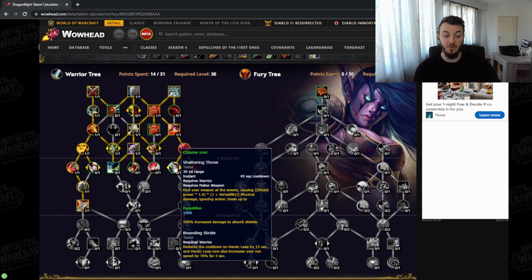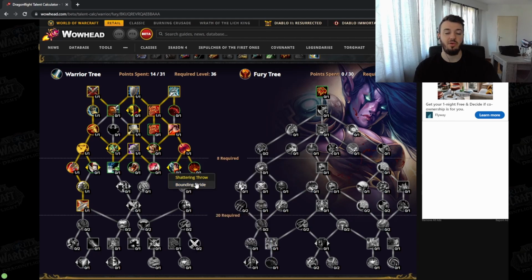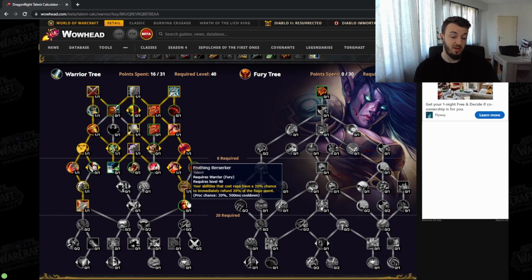So, I'm going to take Bounty Stride because I'm going to assume that you don't need Shadowing Throw. Again, I think they are going to make a PvP talent where you're going to remove immunities. If they don't, then it is what it is. You're not playing Shadowing Throw ever. But let's take Bounty Stride to get more mobility. I'm going to take Maximum Rage, Overwhelming Rage, so it's actually very nice as a Fury Warrior. Frothing Berserker, it is nice. If you're rampaging and it refunds you, I feel like it's a good talent.